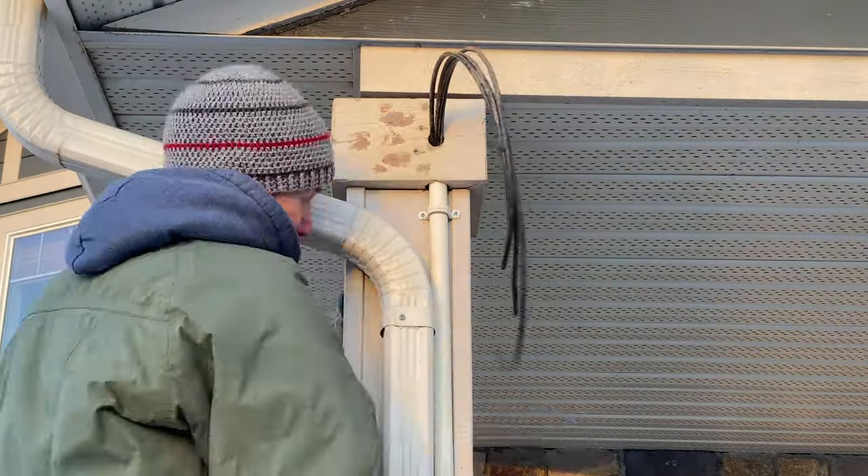When installing the cameras I'll show you an example using the weather sealing coupler. This coupler is a smaller one than what was included with the kit, and this gland also fits the thicker underground cable better than Reolink's. I next coil up the cable and screw the cover on. Once that's in place it's time to attach the mounting plate, then position the camera within its bracket so that it will be pointing in the right direction and attach that to the mount. For the remaining cameras I'm not going to use the weather sealer since the junction box is already providing enough protection. The junction boxes are a little small and the underground cabling is kind of stiff and difficult to curl up inside the box. I need to make a few touch-ups in the spring but I'm happy with the results. It's pretty slick from a distance — you can't see the conduit going up the pillar because it's hidden by the drain pipe and the colour matches perfectly.